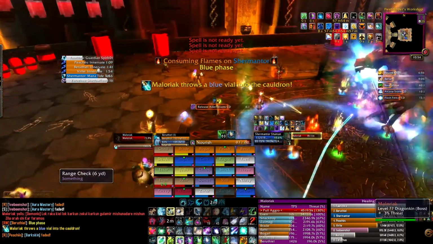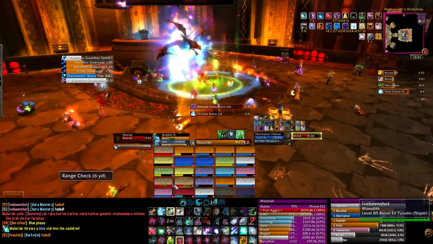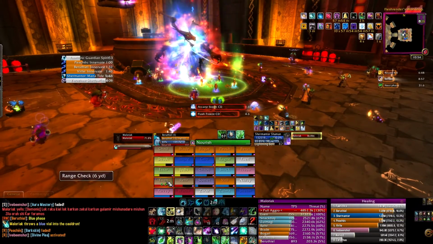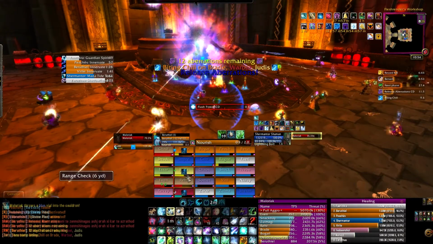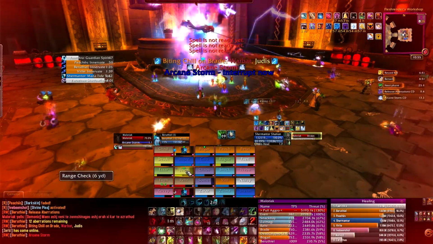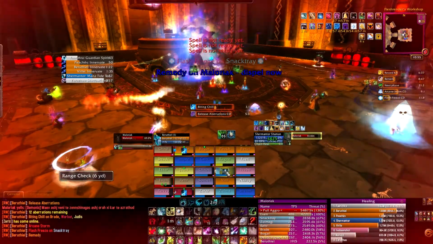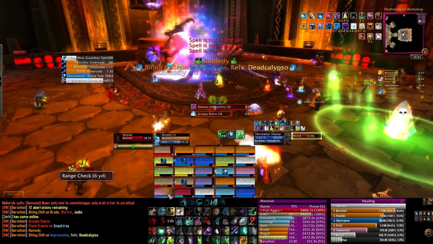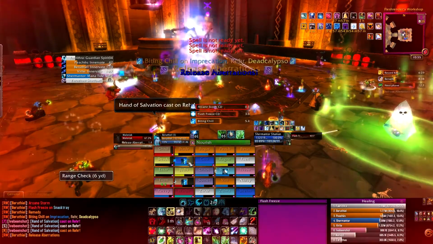We've gone into the blue phase, and this is the easiest of the 4 phases for the entire raid. The only thing really to note in this phase is that the people that get selected for the ice blocks need to be brought back to full health before the ice block is broken, because the ice blocks do a large amount of damage upon being broken, and if the target is not topped back up, they're going to end up dying when they get broken out of those ice blocks.